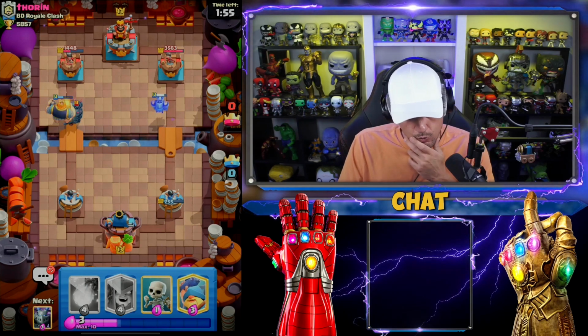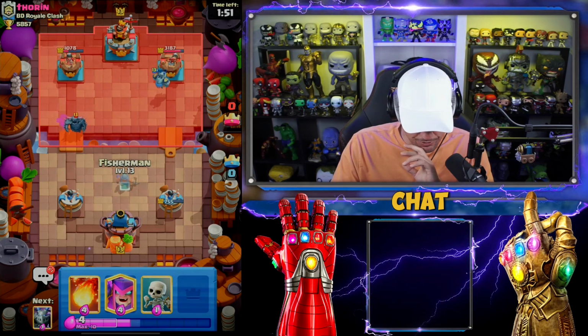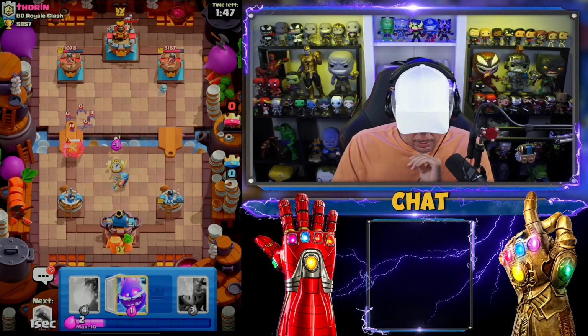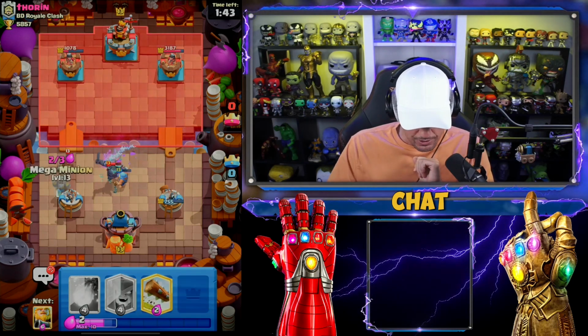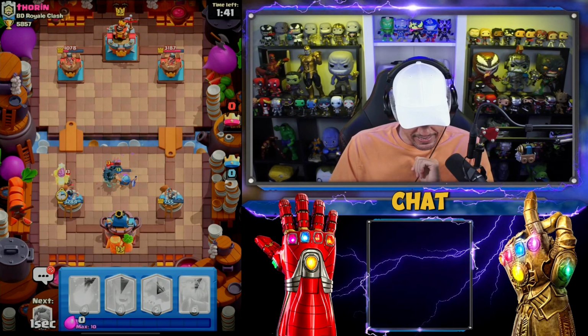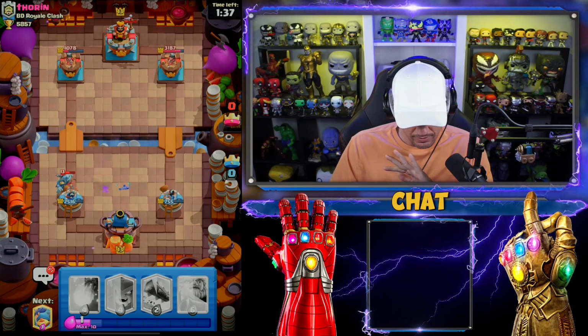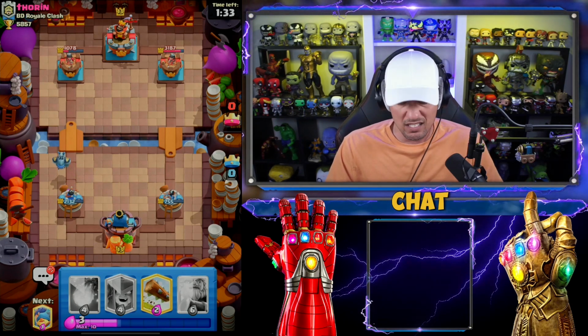All right, so... let's see. What are we going to do? I don't think he's going to be able to do too much here, so we'll go in with this. We're going to get this down here. I got to go in with the zip, zip, zip. Oh, my goodness. Are you serious, man? Dude, that is nasty. Okay, good thing that the buildings are targeting it, man. Oh, that's nasty. He's running Big Mama P.E.K.K.A, Hog Rider. This is a dirty deck, man.